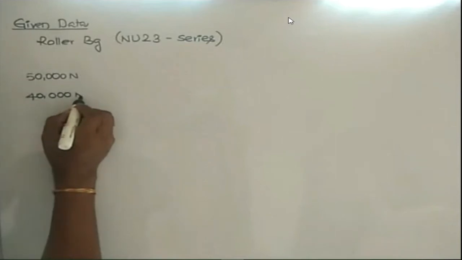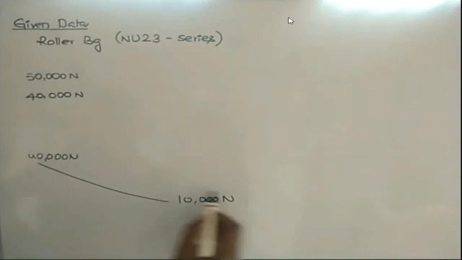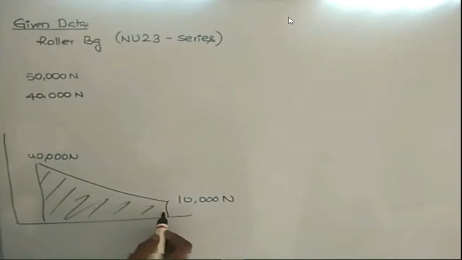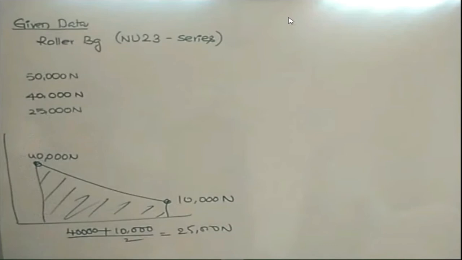It is linearly varying from 40,000 to 10,000. So initially the load is 40,000 newtons and it reaches to 10,000 newtons. If you take the loading diagram for the remaining percentage, initially it is 40,000 newtons and here it is 10,000 newtons. Average of these two: 40,000 plus 10,000 divided by 2, you will get 25,000 newtons as the third load. All of you got it? How to calculate variable load?